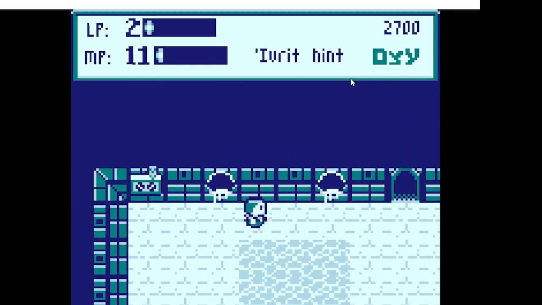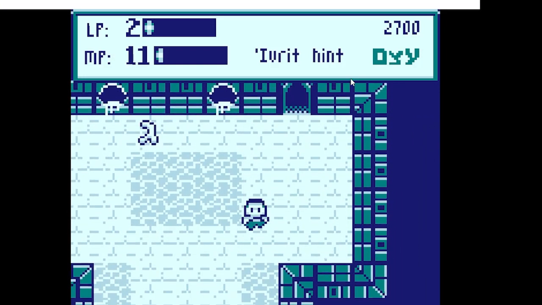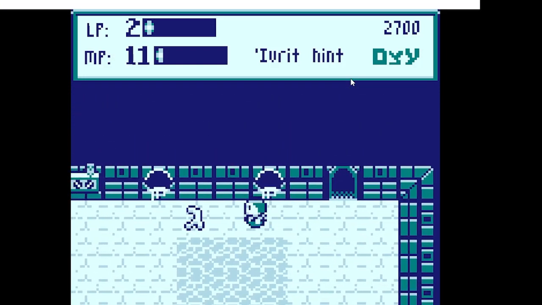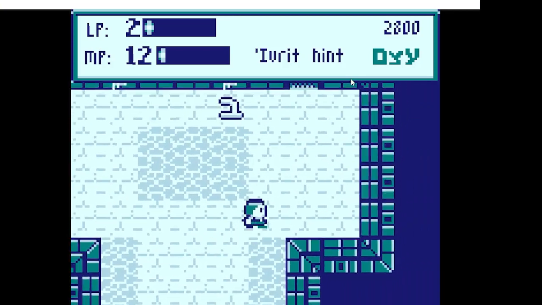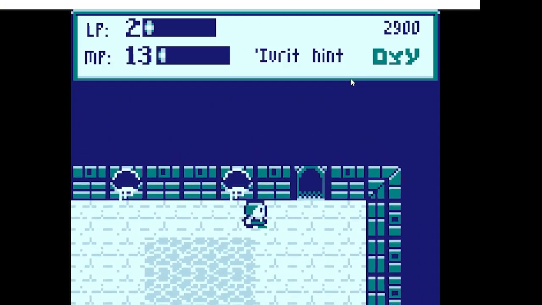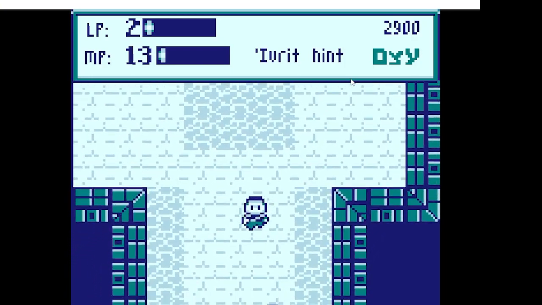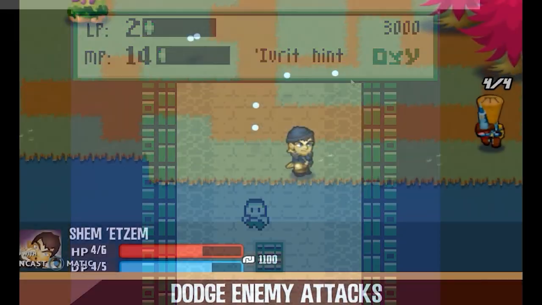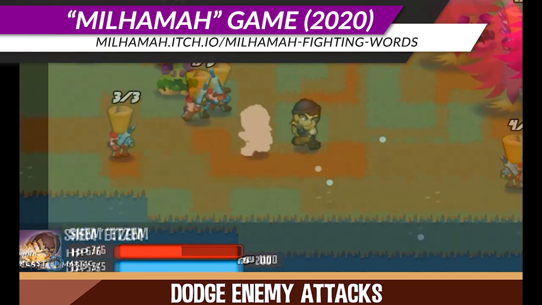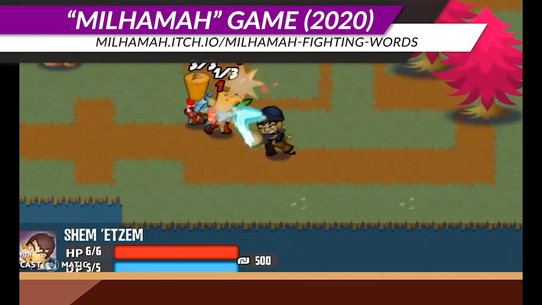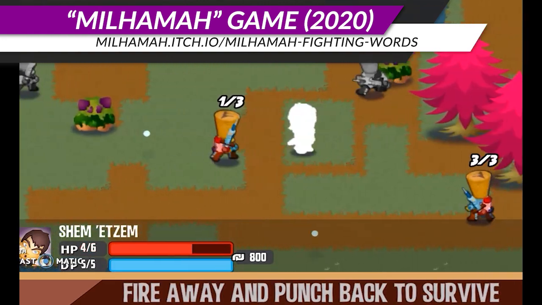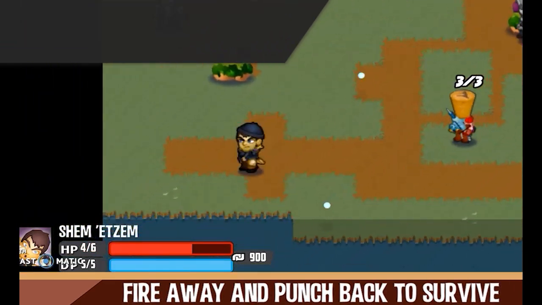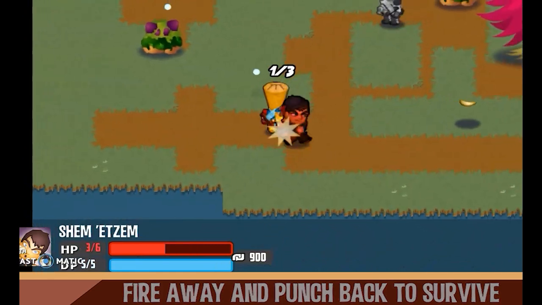This is not the first time that we've tried to make a Milhamah video game with Godot. Back in 2020, I heard about the Godot game engine and took interest. I reviewed some tutorials online and then started a demo of an action game based on my series, which is about the grammatical parts of speech coming to life and fighting the ultimate Tower of Babel. By the end of that year, Tony and I posted a minimally viable demo of our game, complete with a scoring system and leaderboard on itch.io.